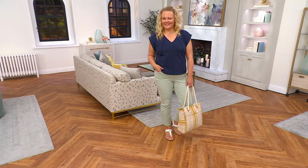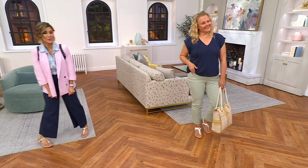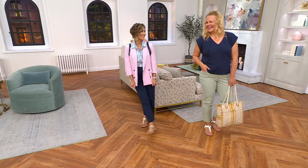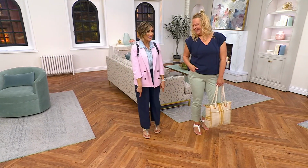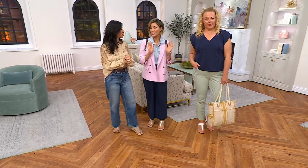And I'm gonna go over to Jackie because you know we've got bags and shoes coming up. I'm not showing you mine. Well, I technically am showing you one way to wear it, maybe. But look at our outfits. It's a little tease. Do we look like we should be in Italy shopping together? I feel like maybe, you know, a summer straw market vacation awaits.